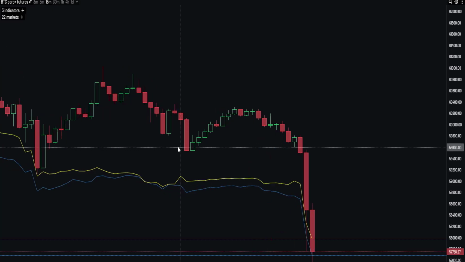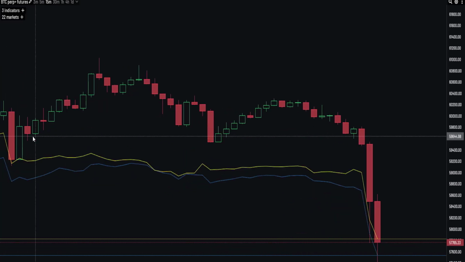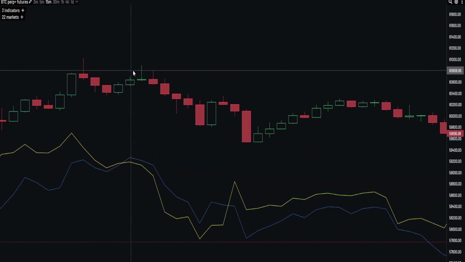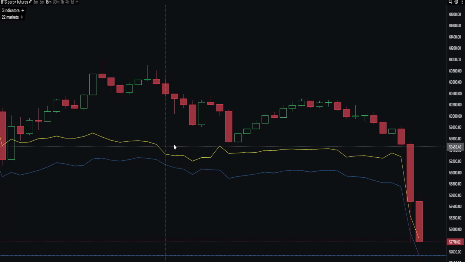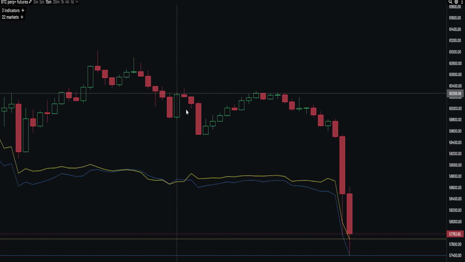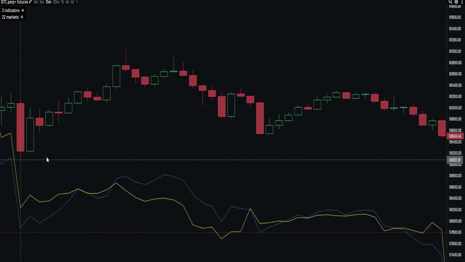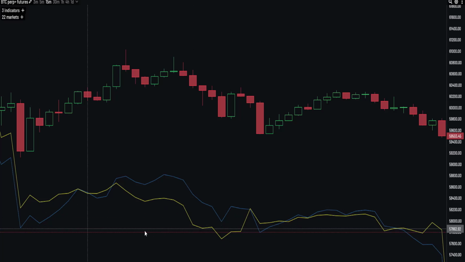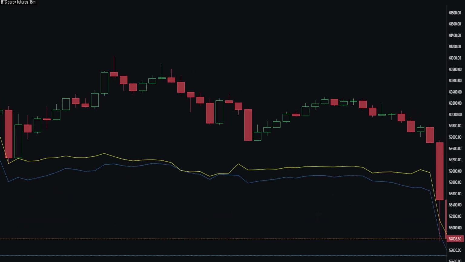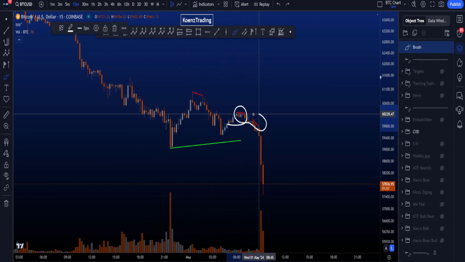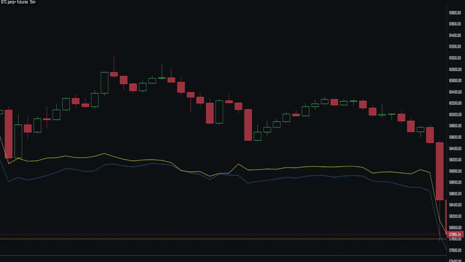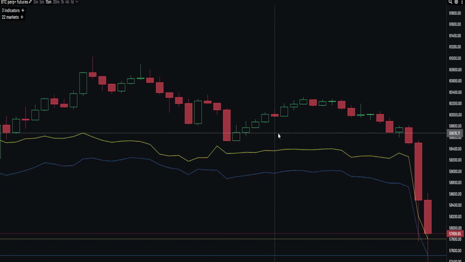And this is what it looked like on the AGGR CVD chart, right? Price moving up, lower high here on price, but look at blue, higher high on the CVD, bearish CVD divergence. Then price moves down, and you can see that we have a higher low in price, but a lower low on the CVD. That's a bullish CVD divergence. However, even though we have a bullish CVD divergence, these smaller bearish CVD divergences have a much higher impact. These have a priority, right?